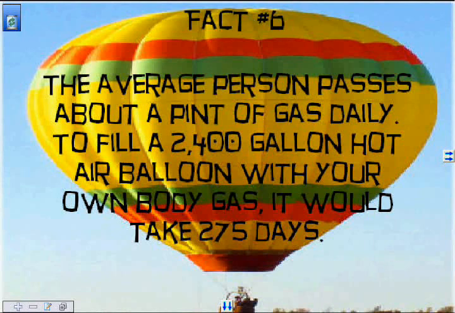Next one. The average person passes about a pint of gas daily. To fill a 2,400-gallon hot air balloon with your own body gas, it would take 275 days. So what I want you to do with this: if the average person passes 1 pint daily, to fill a 2,400-gallon hot air balloon with your own body gas, it would take 275 days. We need to know if this is proportional. Now, you need to note you have pints per day, and then you have 2,400 gallons in 275 days.